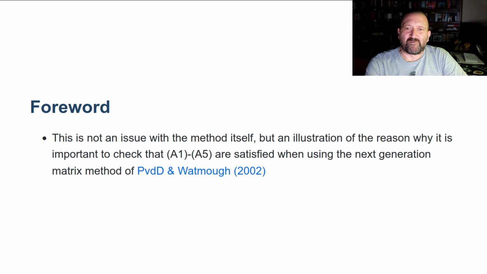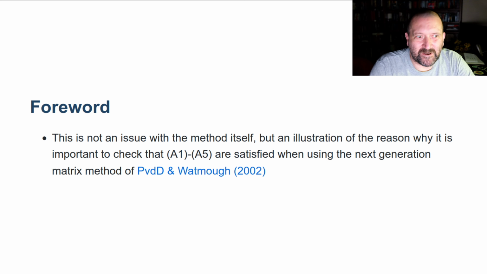As I've already indicated, this is not a problem with the next generation matrix method, but it's an illustration of why those conditions that we saw in practicum 02, I believe, are sometimes important to check.